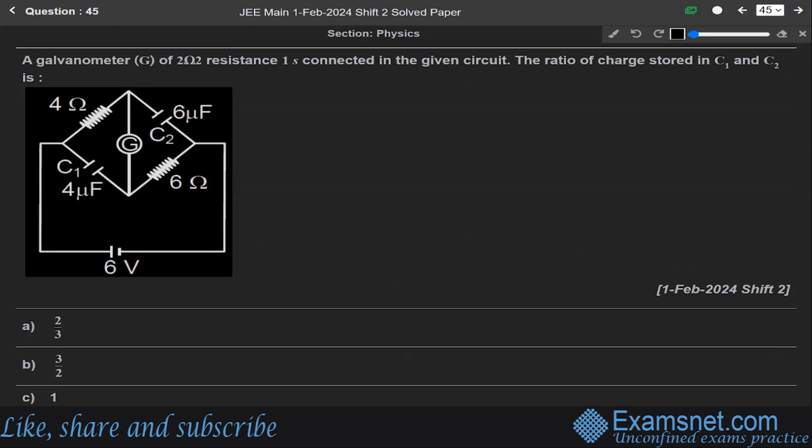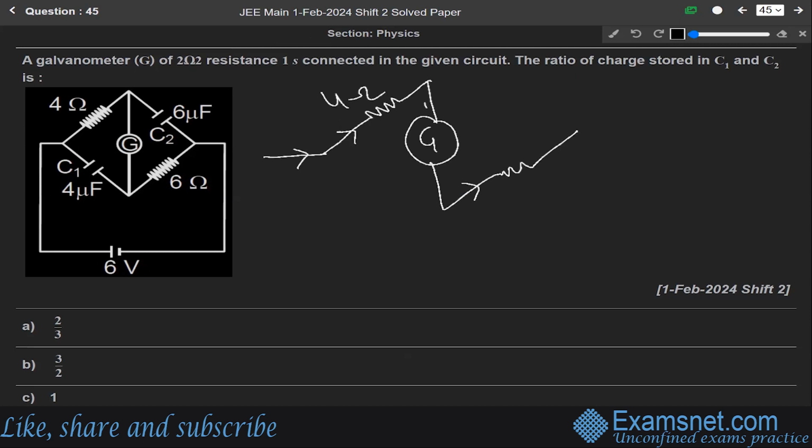See, in this question, it is said that the capacitors are charged. It means the capacitors are fully charged. So when the capacitors are fully charged, we take the condition of static current condition. What happens in static current condition? In static current conditions, we neglect the capacitor branches. It means now the circuit diagram will look like this. 4 ohm, the current will go from here to here, then through galvanometer G, and through this it goes from here to here. So the current will flow like this.